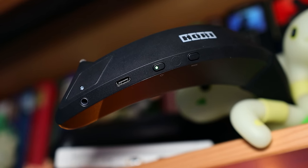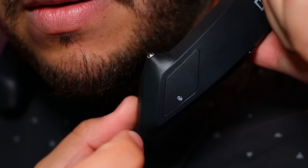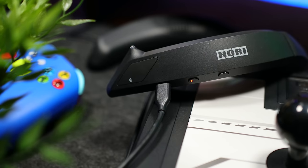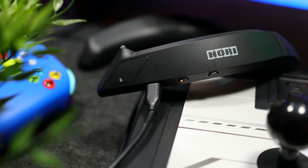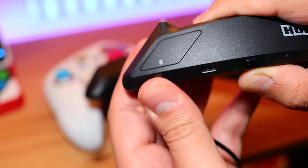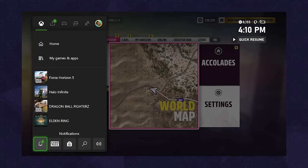On it you've got all your ports and audio controls such as volume and mute, along with the speakers down the sides. Inside, there's a rechargeable battery that can last up to 10 hours. But it's not wireless, so you'll have to hook it up to the controller with the included 3.5mm audio cable.